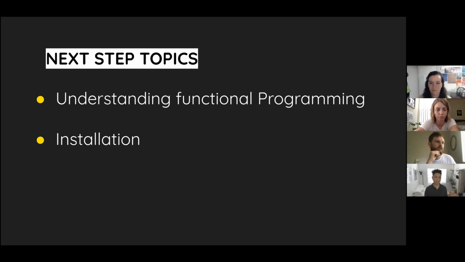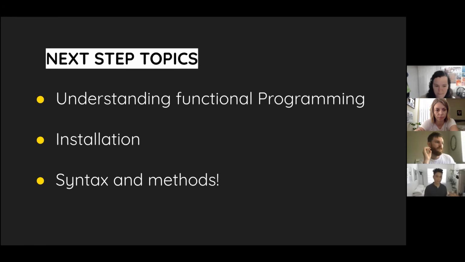Installation. Installing Redux is as simple as an npm install or a yarn add, and I'll provide that link in the next slide. And lastly, the syntax and methods themselves, which I clearly did not go over. It will take some time to understand all the boilerplate, but fortunately there isn't anything glaringly different than the JavaScript or the React we already know.